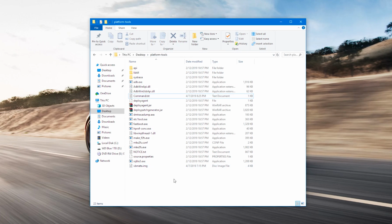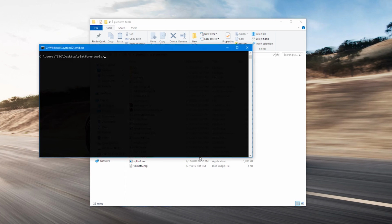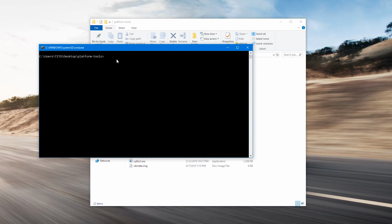Now copy this whole text or the command. Now move the cursor on the blank area of this folder. Now press and hold the shift key on your keyboard and right click. Now click on open command window here, or the PowerShell window, whatever it shows for you. Once the CMD is opened, just type fastboot devices and check for the device if it's detected or not. So yes, as you can see here, it's detected. Now simply paste the text or the command which we copied earlier and hit enter.